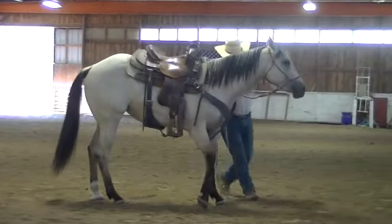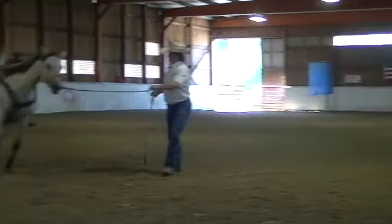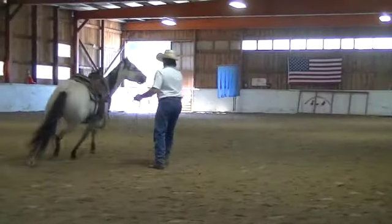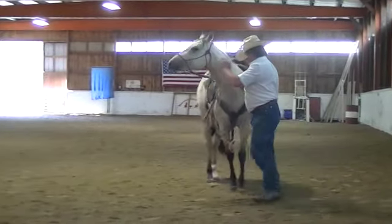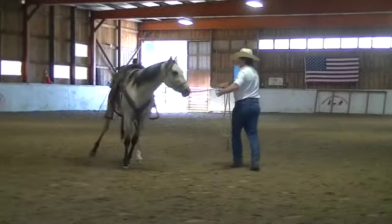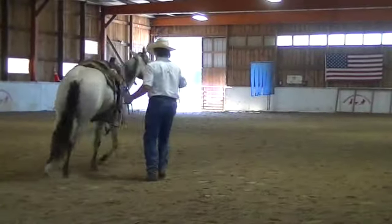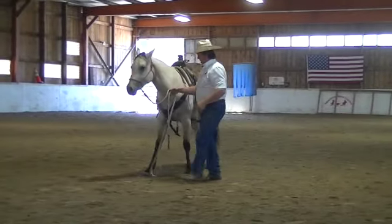Step across, not back — step across, not back. Very good. Send her out to the left. Everything in the right hand, eyes go to the hip, left hand comes out — step around across, tap a circle. Step her out to the right. Eyes go to the hip, sweep the shoulders. Drive around across. Send her out to the left, everything goes into the right hand, eyes to the hip, left hand's free — switch hands, right hand's free, step around across. Short rope drill, everything into the left hand, eyes go to the hip, right hand's free — left hand's free, step around across, tape her to a stop. Tell her how smart she is.